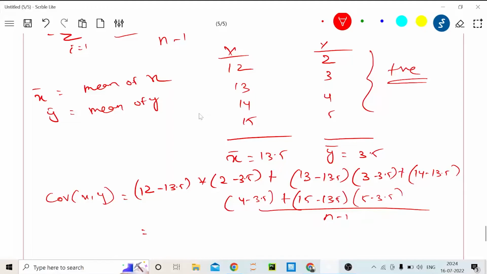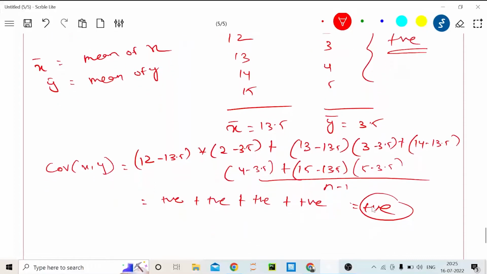Now when you calculate, this is positive plus positive, because minus times minus is plus, and again minus and minus, minus minus plus, and plus plus plus is positive. It is simple mathematics: everything comes out positive. That means you can see that when x is increasing, y is increasing. By seeing the data, we say this is positively correlated, and by applying the formula, you find that the data is indeed positively correlated.